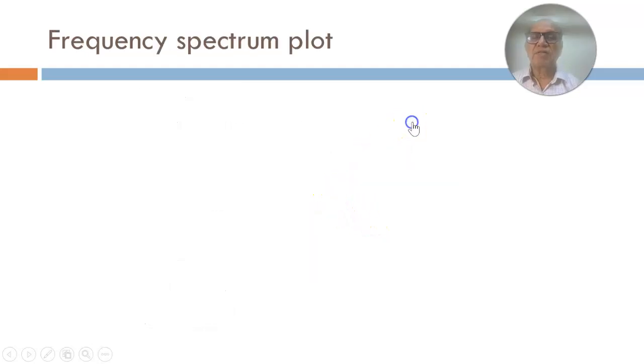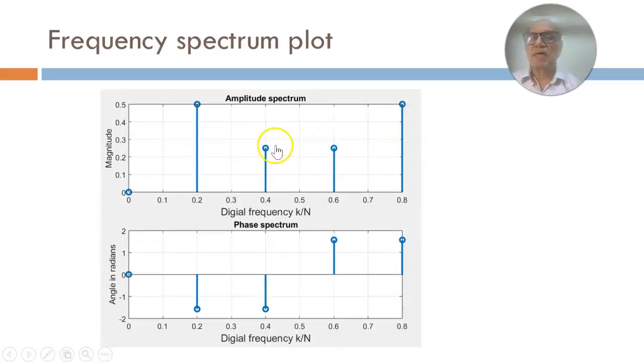So when you execute this program, the amplitude spectrum you will get like this. So you have plotted digital frequency on the x-axis, so it goes from 0 to 0.8 and you get one component at 0.2 whose amplitude is 0.5. Remember, this is a double-sided spectrum. So for each side, it is half the amplitude. So fundamental had amplitude of 1, but double-sided spectrum, it will become 0.5 for the positive frequency and also 0.5 for the negative frequency, which is of course not plotted here.